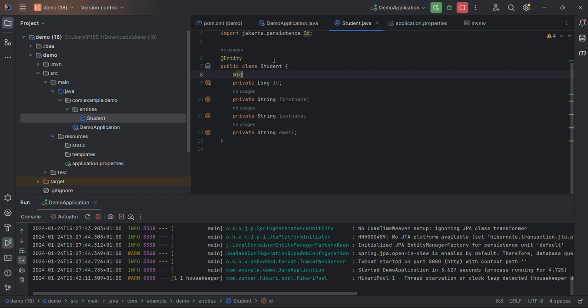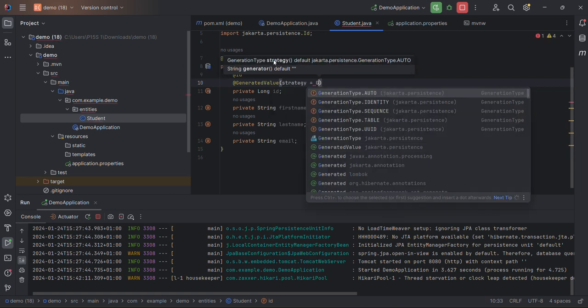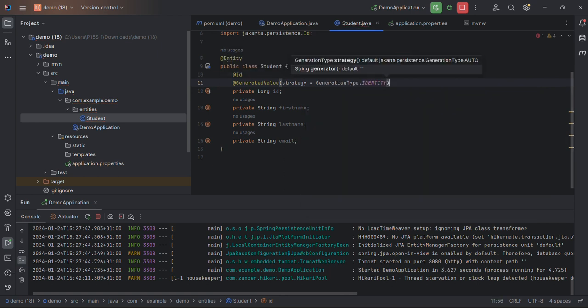We have another annotation that I'm going to explain right now, which is GeneratedValue. It defines how this ID will be generated on the database side. For example, there are a lot of strategies, and among them there is this strategy, which is GenerationType.IDENTITY. So it's up to the database to create that ID after pursuing this generation type.